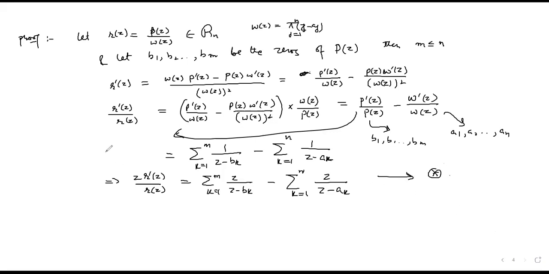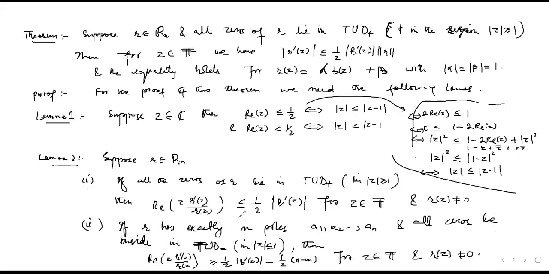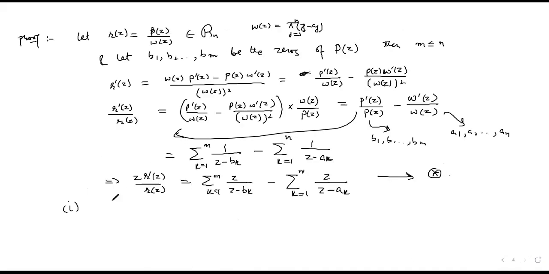Okay, now we go on to prove. So in the first part, what is our condition? In the first part, all the zeros lie in the region |z| greater than or equal to 1. That is, the assumption for the first part is on these bk, the zeros. So suppose, for our first part, which says that |bk| is bigger than or equal to 1 for all k running from 1 to m.